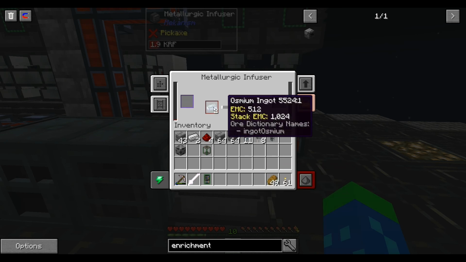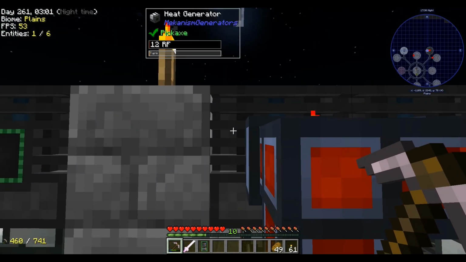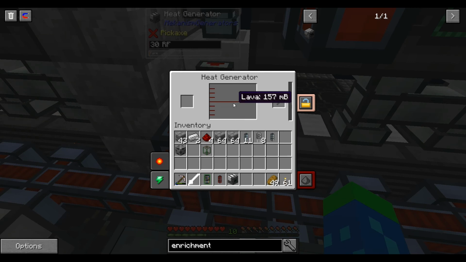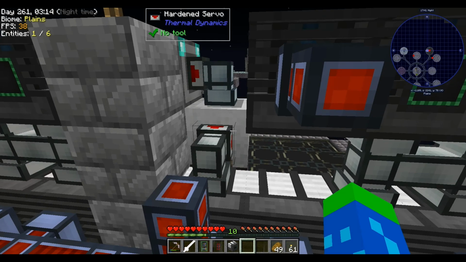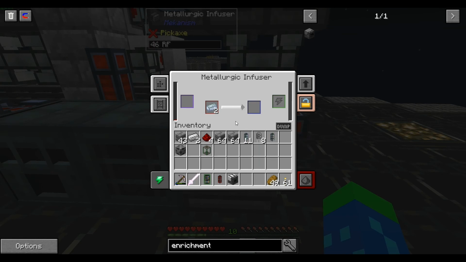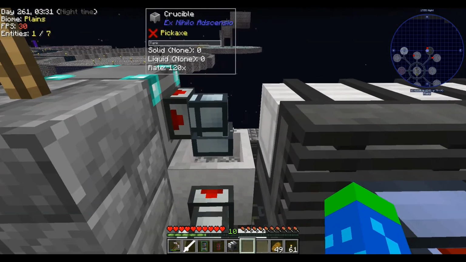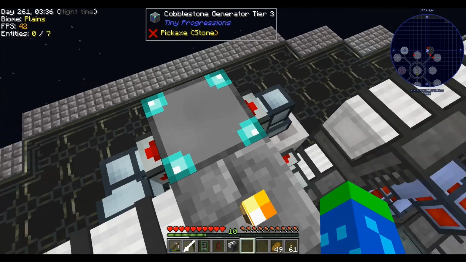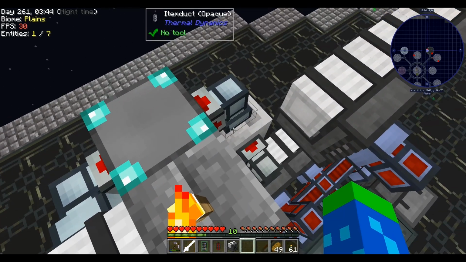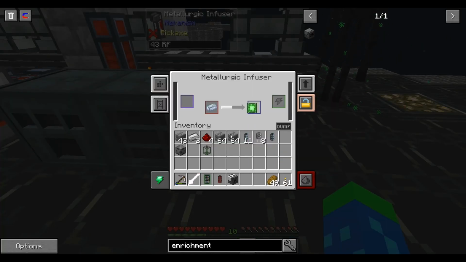At any rate, let me go ahead and throw the redstone and osmium in the metallurgic infuser. Now, I'm going to test something real quick here. If I get rid of that, can one 120x generator keep 1 heat generator in power? And the answer is only if it gets a steady supply of cobblestone. And that requires a steadier supply than what I actually have. Or to put it in other words, a cobblestone generator is going to require... Yeah, it's going to be 1 tier 3 cobblestone generator per crucible. Not cheap by any stretch of the imagination.